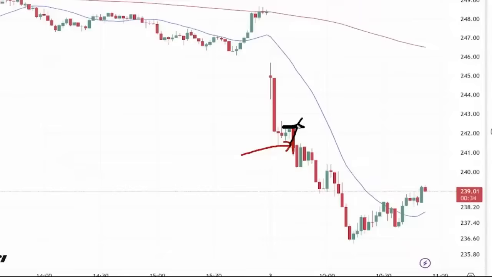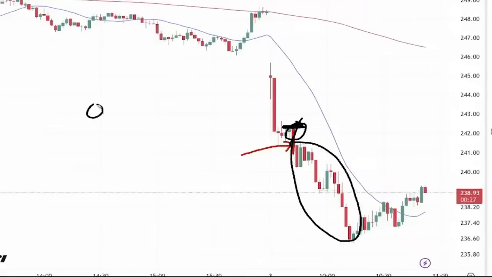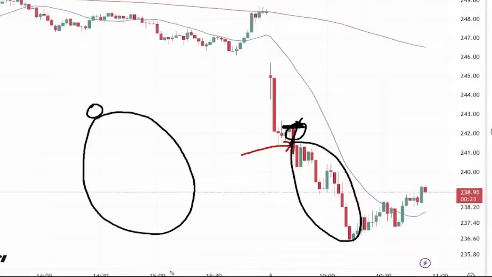All right, boom. Your risk is small, but look at what you got if you held on. That's the snowman that you want. Here's my risk. Here's my profits. Fat profits. Fat, long profits. Little tiny loss.